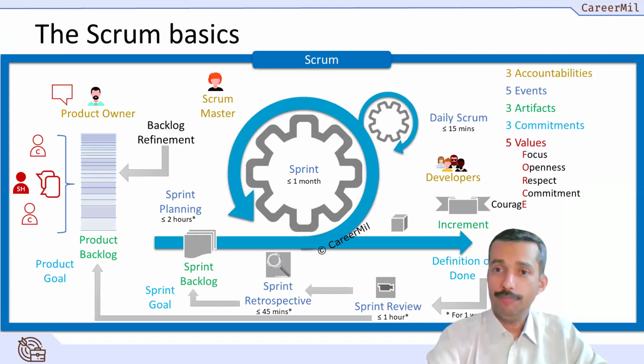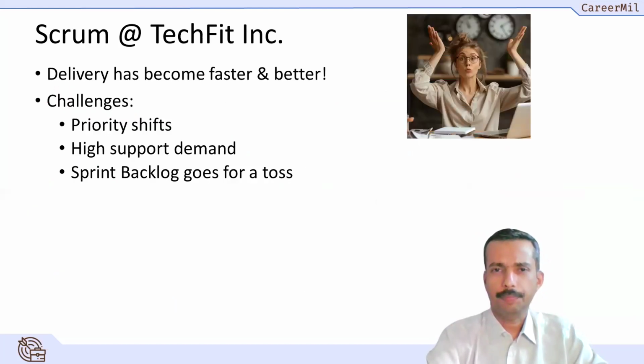and a few artifacts and commitments, starting with the sprint backlog, with the sprint goal. You have the product backlog and the product goal, as well as the increment and the commitment for that, the definition of done. So these are some of the things that you can keep in mind about Scrum as we get a little bit deeper into ScrumBan. These are some of the aspects that, again, we will go through.